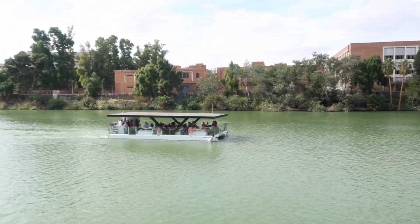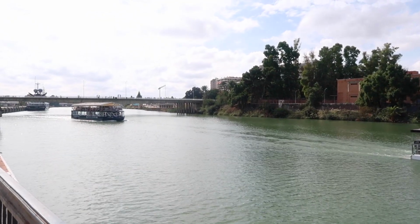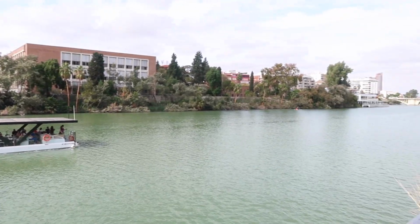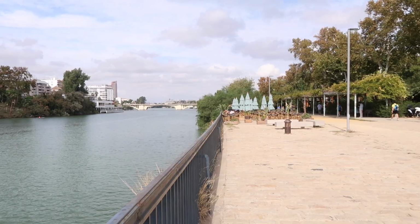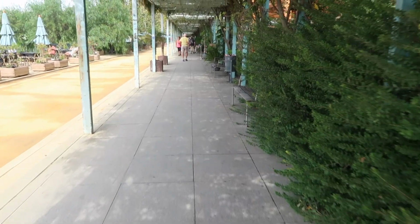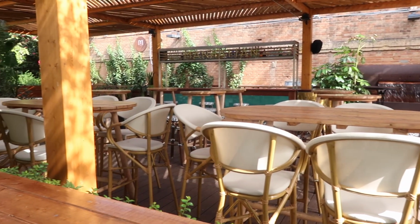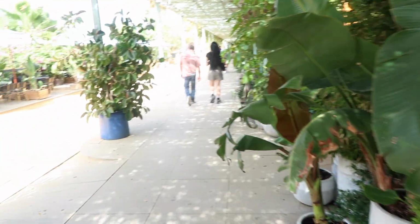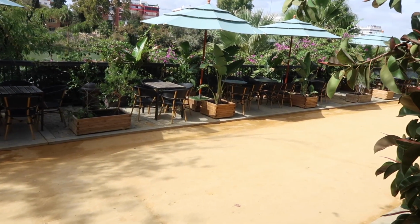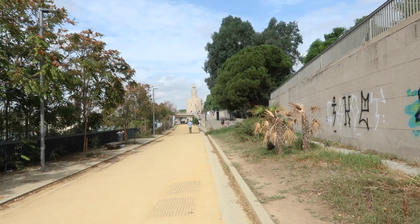Then I went and had a little wander around the river. Now I'm gonna pronounce this incorrectly, but it's the Guadalquivir River, and this is the river between Sevilla and Triana, and it is apparently the only major navigable river in Spain. It stretches over 750 kilometers from the mountains of Jaén to the Atlantic Ocean, so that's quite cool. And for the 16th and 17th centuries, it was a lifeline of Spain's empire, with ships carrying riches from the Americas and docking in Sevilla, so hence the American connection.